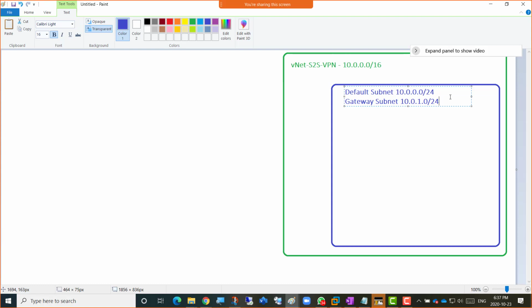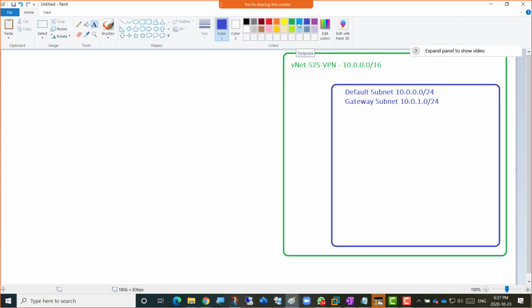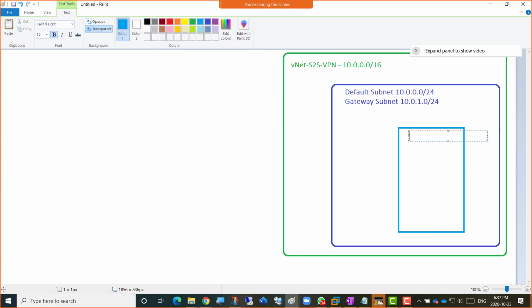And once these are created, then obviously we will go for virtual machine creation, and that would be our VM with private IP.